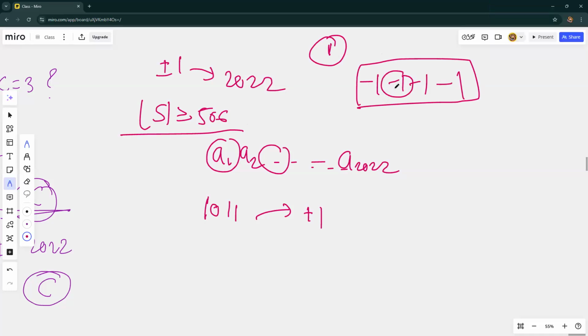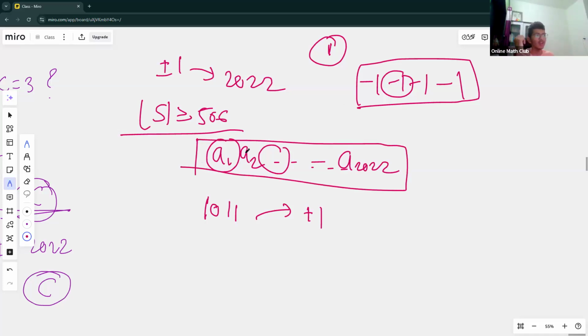If we prove that for a sequence we need at least that many, then we've done it, right? So we give a minimal sequence. The minimum sequence is found. We need to prove that every sequence follows that minimum. Right now we are proving that any sequence can have a subsequence of this kind.